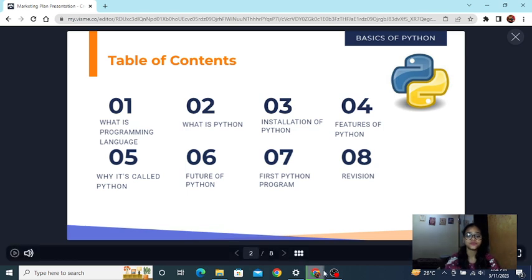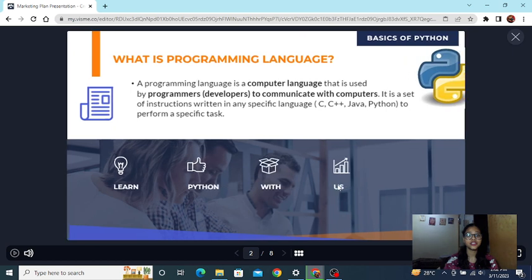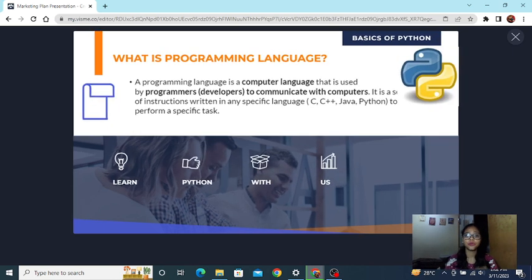Coming to the next slide, what is Python programming language. I hope you have already heard from many sources what a programming language is.